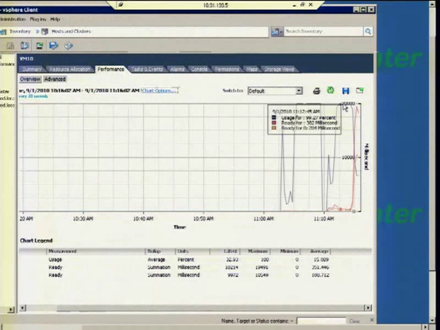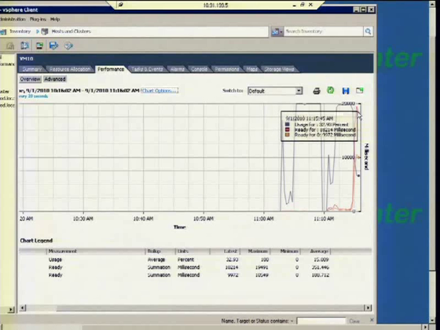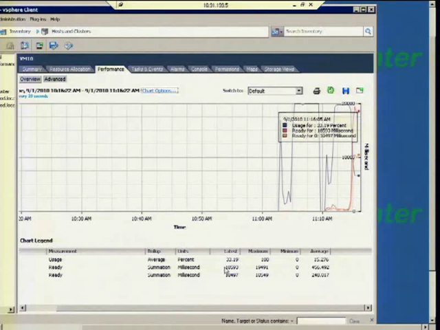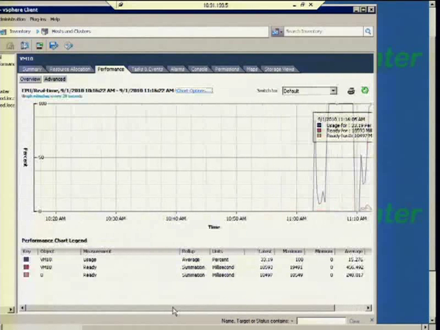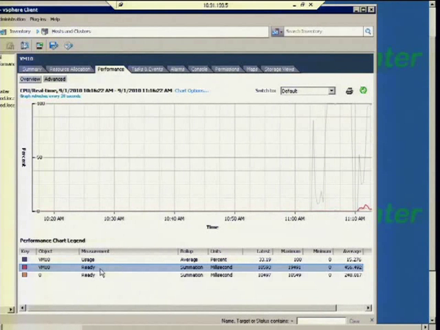If we hover over this, we'll see that we've got ready time of 382 milliseconds. But over here, it's gone way sky high. So we are indicating some sort of CPU saturation with that VM.